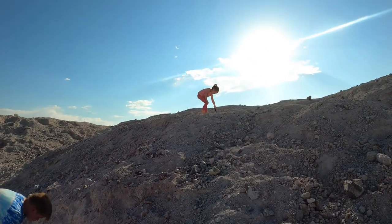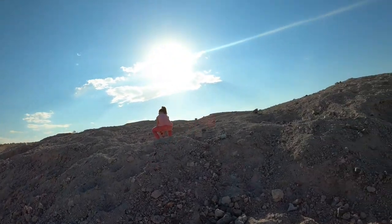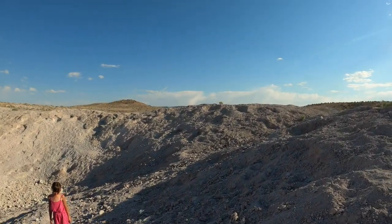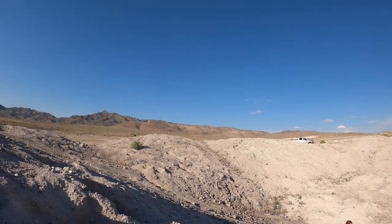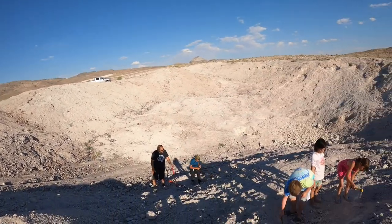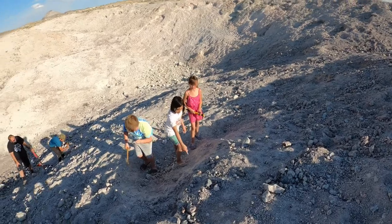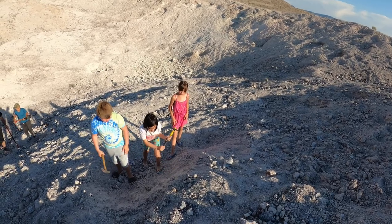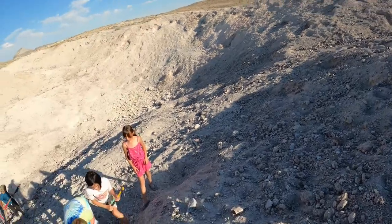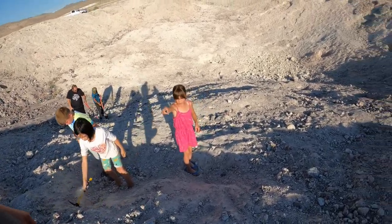Wait for me, sweetheart. Let me get on up there and take a look. Anything? It'll be like white crystals. Oh, this is all the soft sand over here. Yeah, try that spot right there. Watch when you're swinging, Kenzie. There's other people around you. Okay? Alright. Someone help me up here. Yes, ma'am. Right there, you see it?